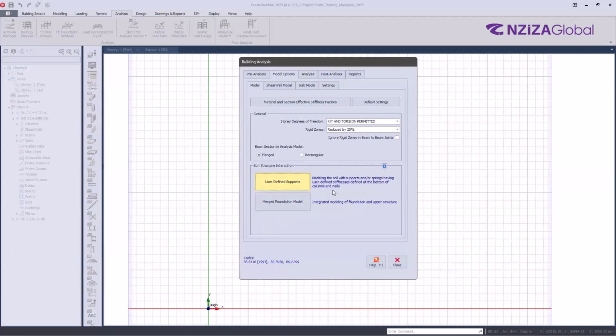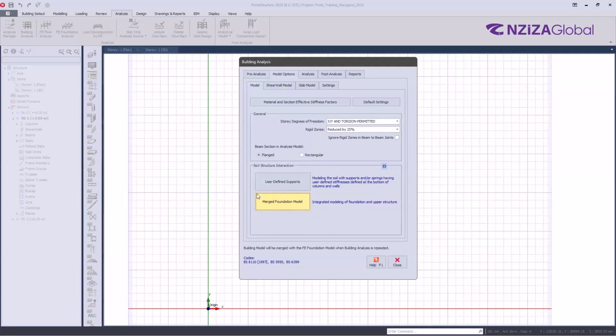Whenever you are doing any action and you see a pop-up message, maybe a warning or a message, try to read it and see what it is telling you. It will help you better understand what is happening. So regarding the soil structure interaction, we have two options: user-defined support and match foundation model.